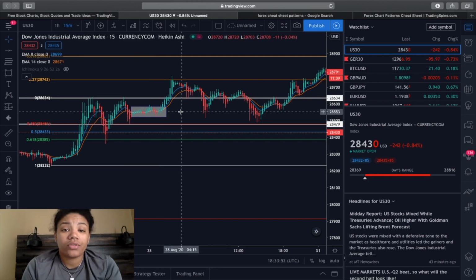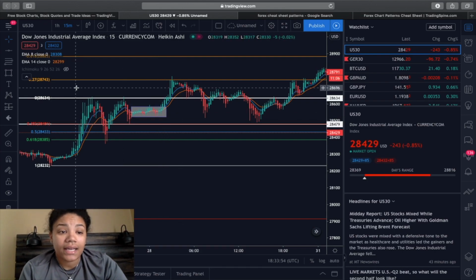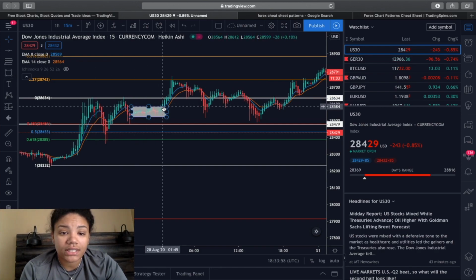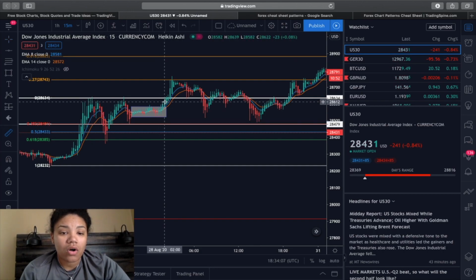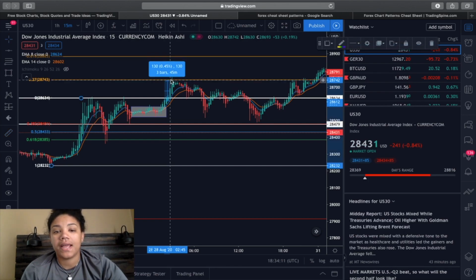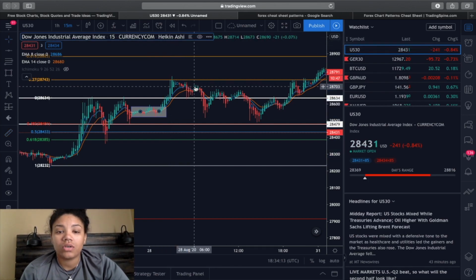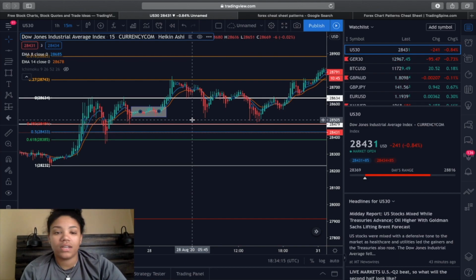So now that I got all three confirmations, I can enter this trade, right? I can enter this trade on this candlestick or this candlestick. And since I said this was my TP, because that's how I have my Fibonacci tool set up, I can ride it all the way until I get to my first TP. And that's 130 pips. So when you're scalping, you just in and out, in and out. That's it. That's all.